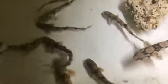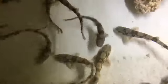You see them in big groups here. They don't generally attack each other. Sometimes they'll nip fins, but with us, if we got in here or anything, they wouldn't even pay us any mind. So I don't know if they're actively friendly, but they're pretty, I wouldn't say sweet, but I'm going to throw a little bit more in here.